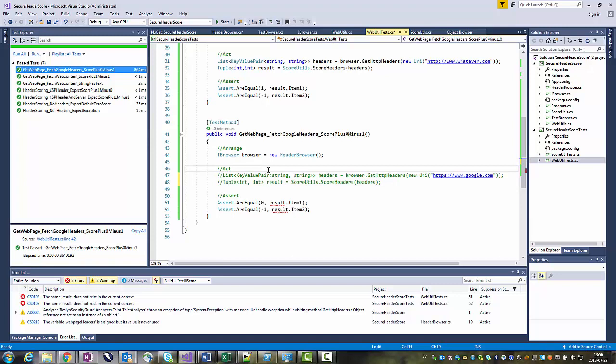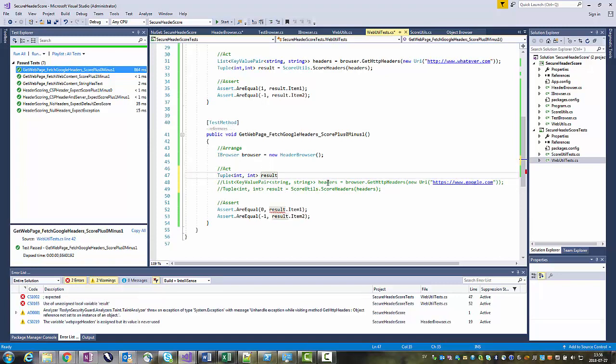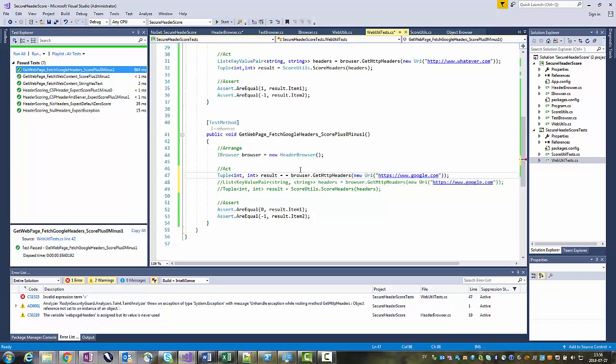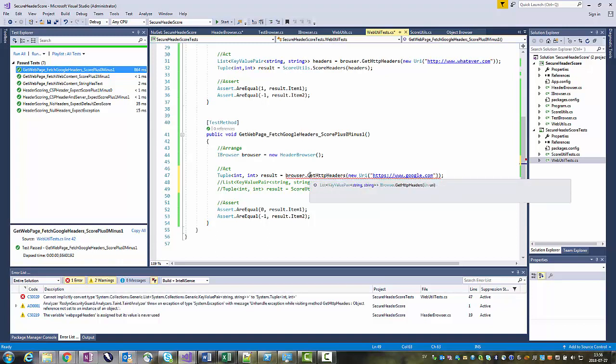We don't actually need to see it then. So let's change the test. In our action, we're going to fetch the actual scores directly from the browser. And in which case, the browser method shouldn't be get HTTP headers. It should be score headers.